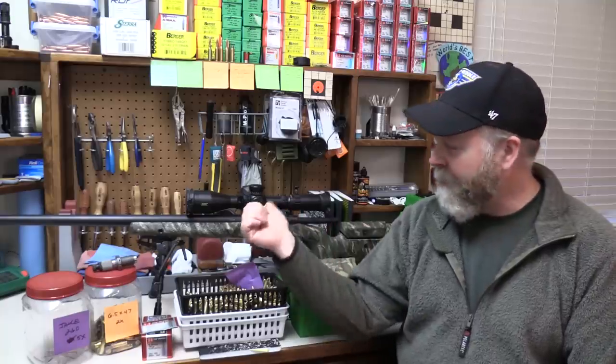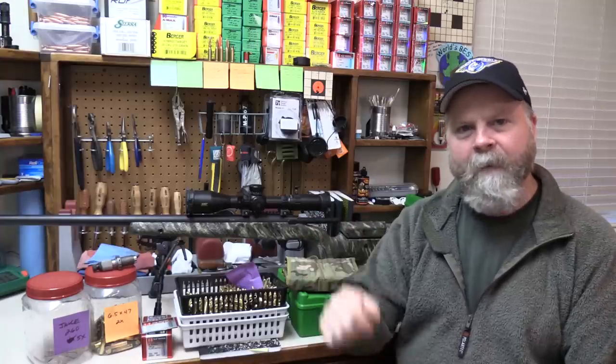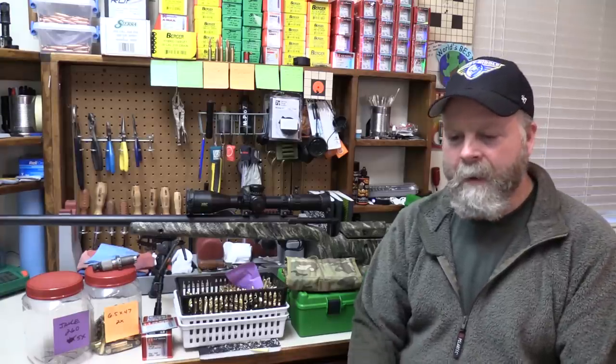Another really cool gadget I started using is the Sinclair universal decapping die. The reason I started using it is because it comes with a small flash hole pin. On 6.5 Lapua or 6547 Lapua, the only game in town is Lapua brass, which has a small rifle primer pocket and a small flash hole — the RCBS universal decapping die won't go through that flash hole. The Sinclair has big decapping pins for standard brass and small decapping pins for stuff like the small Lapua brass. The way the pins capture inside the stem is really positive and it seems pretty tough. We've processed probably 1,100 rounds through it — both 260 brass and 6547 brass — all using the small pin to decap, and haven't had any problems. If you're looking for a small pin de-priming tool, the Sinclair is a pretty good one.